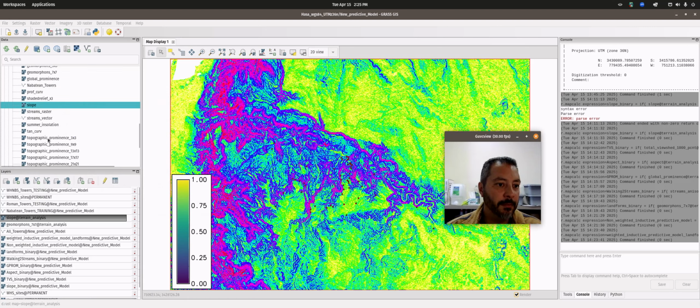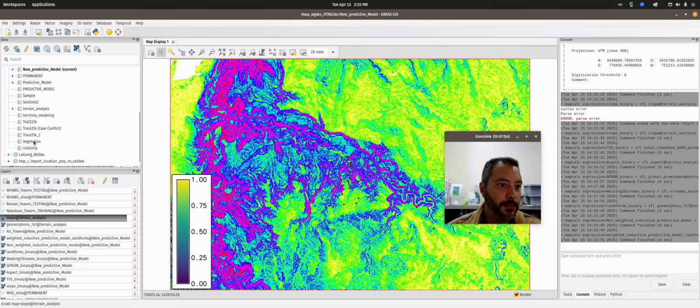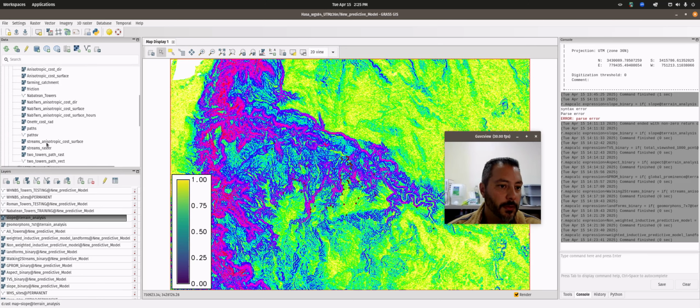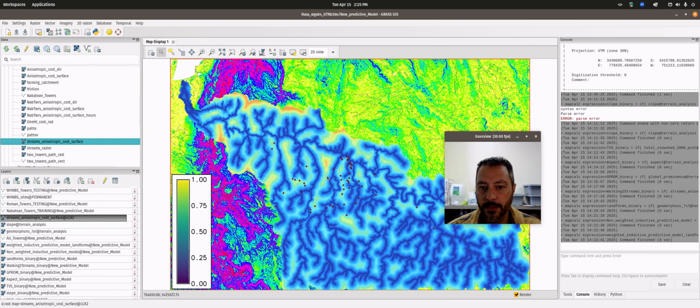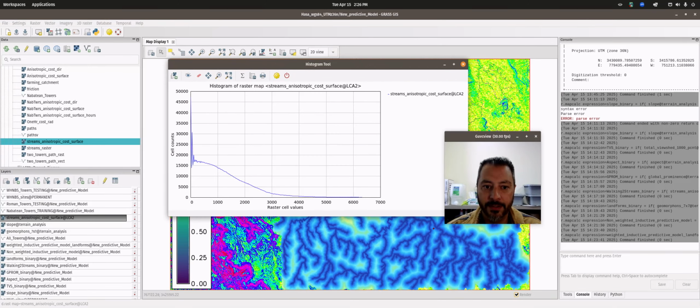We could do the same thing. Let's go down to the LCA map and take a look at our stream costs like so. Pop it into the histogram of that, and we can actually see how that kind of varies across the landscape.